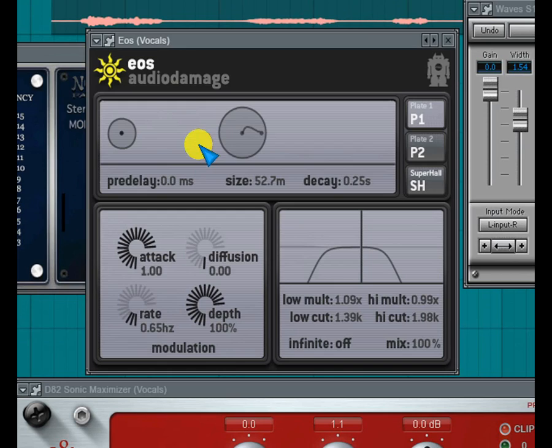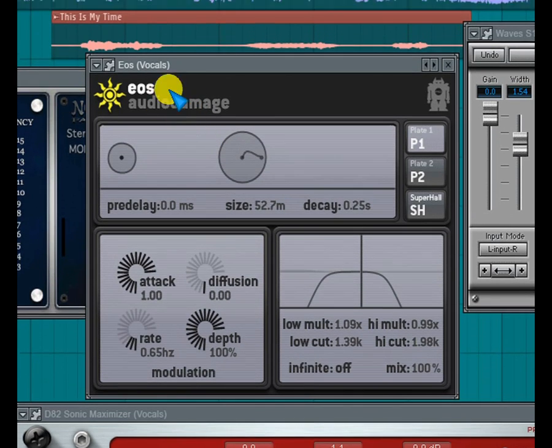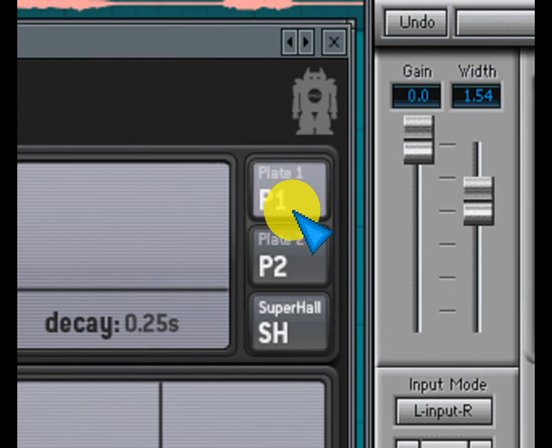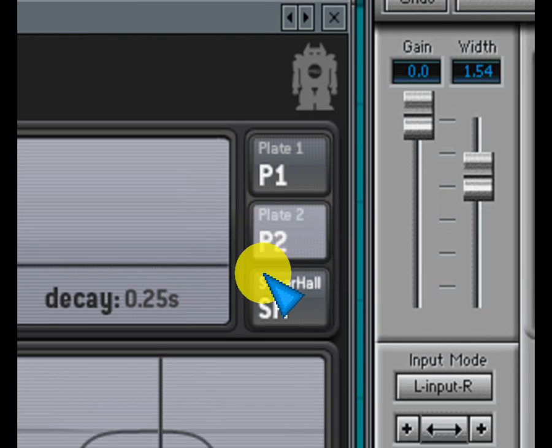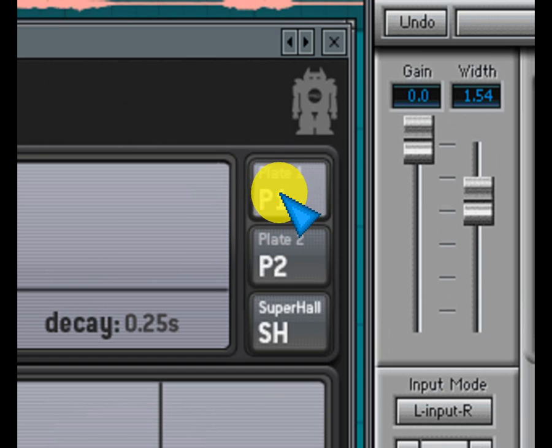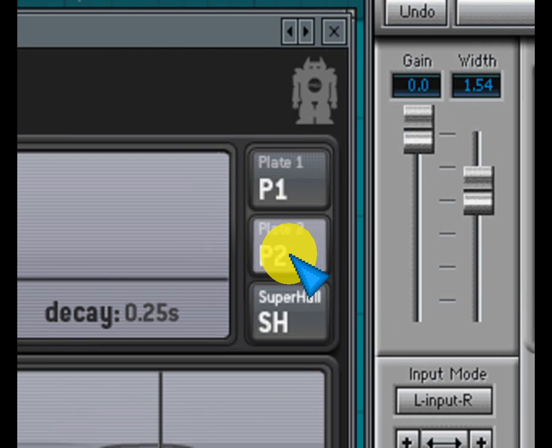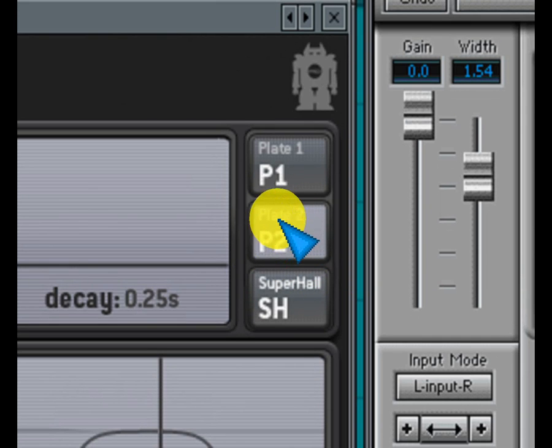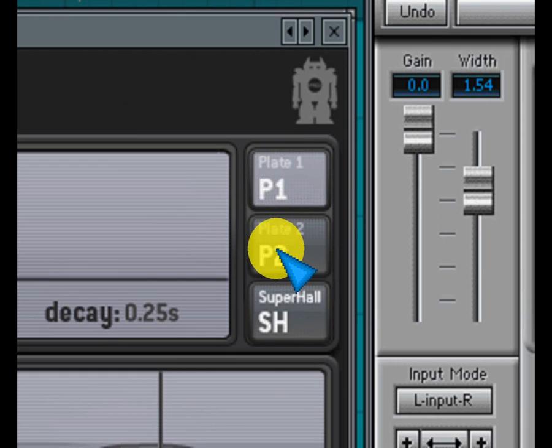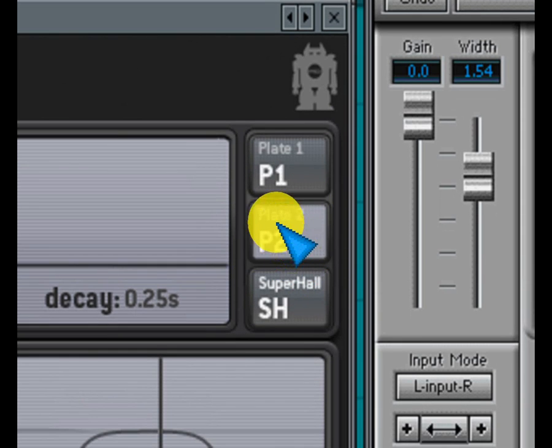So today we're looking at a reverb, one of the simplest but most powerful reverbs, that is the EoS Audio Damage. And sorry for the name, it does not mean that it damages your audio, it rather makes it very better. So as you can see straight away, there are three types of this reverb. The plate 1 always sums its input to mono and is tailored for mono usage. The other two types have stereo inputs. The reverberators create a stereo output signal even if the input signal is mono. The dry signal is always passed through without summing, whether you are using plate 1, plate 2 or the super hall. It works as it always is.